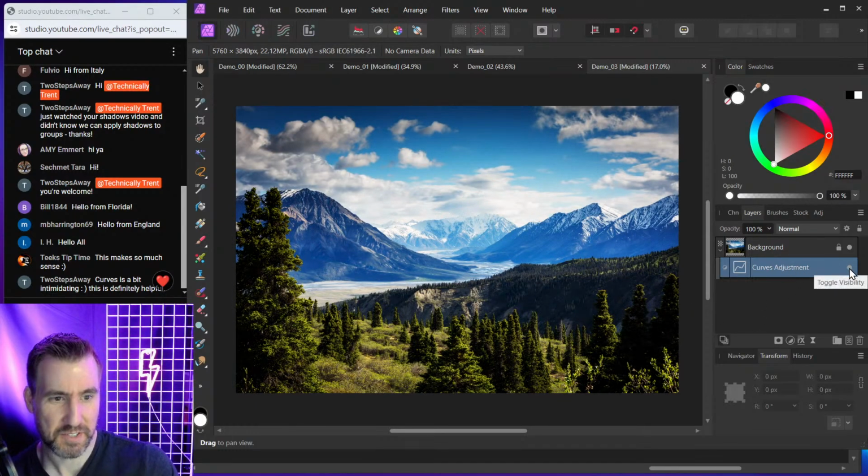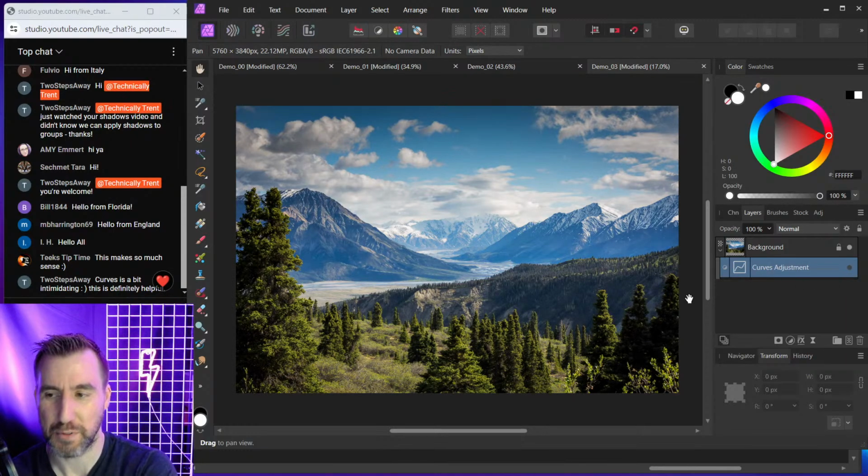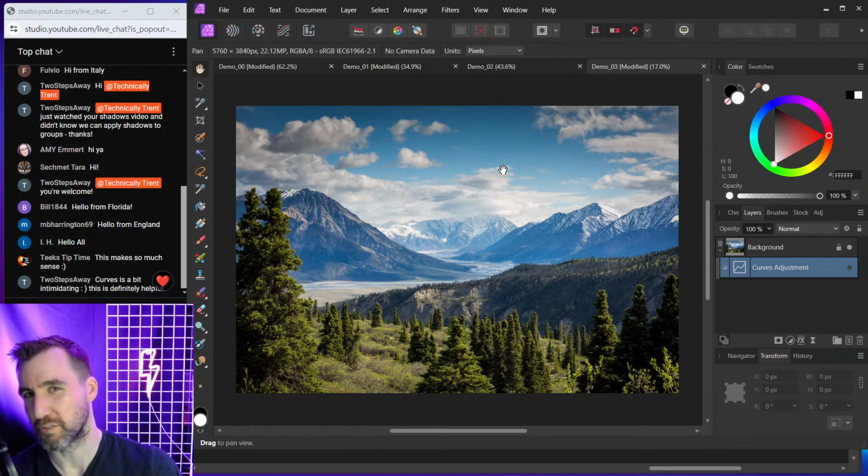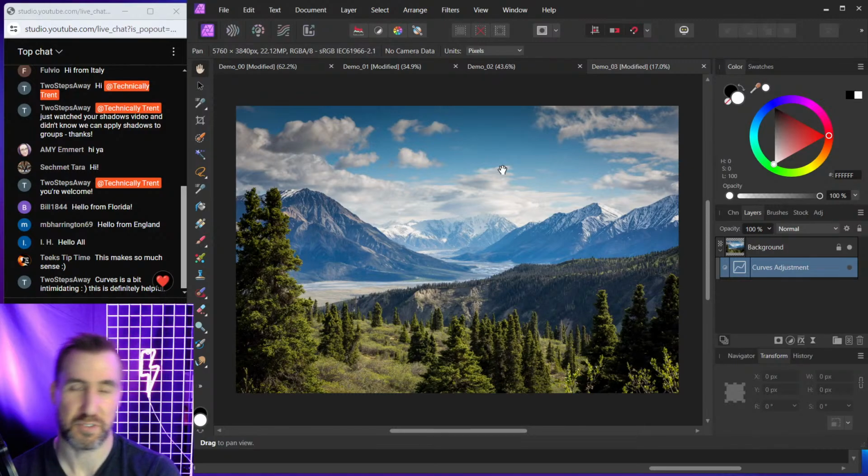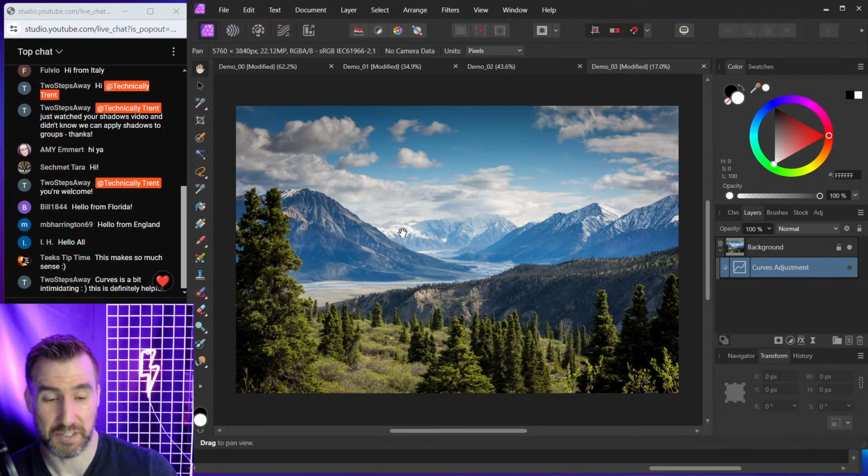Something I'll say is that a lot of times people shoot photos and get discouraged because their photos look really gray. But that's actually not a bad thing if you're going to use something like Affinity Photo to post-process. Gray actually means you're getting a lot of information within the range of the photo you took, so you have a lot of room to play with how you want to pull those values apart and get more contrast.